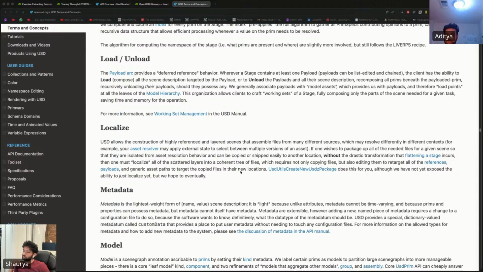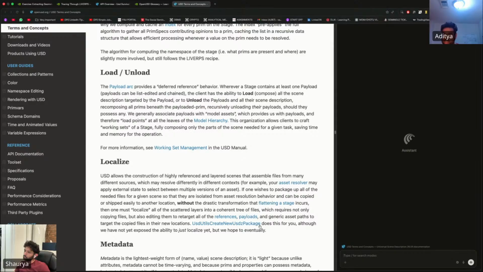If you take the whole package directly and load it into another system that doesn't have the same file paths, it's going to break. But if you use localize, it's going to take care of that, and you don't have to worry about it. Localize creates a map of the complete package, where each file will exist and where each file fits. That's what I understood with this.